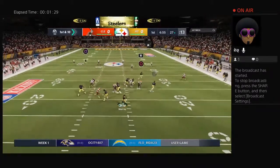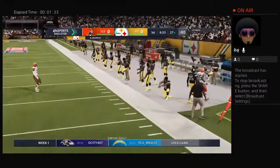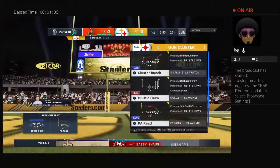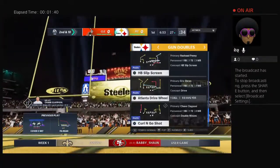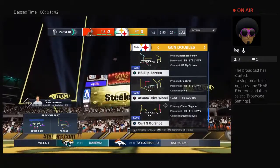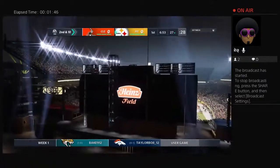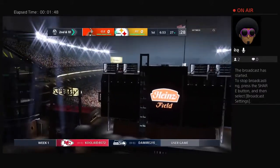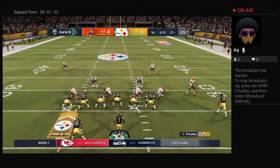Now Murray off play action. And his first look is incomplete. Got out of the pocket. Didn't look like he had anybody open, Charles, so just gets rid of it. And a good play by him. If no one's open and you don't have a running lane that you want to take, make the right choice. Get rid of it. Live to fight another down. 2nd and 10 now from the 27.